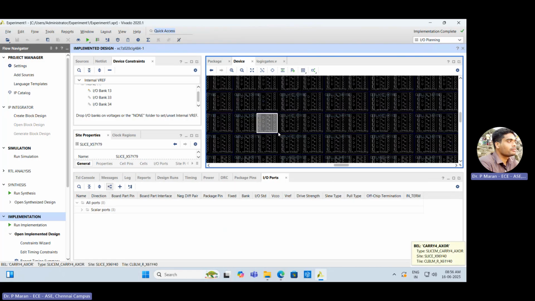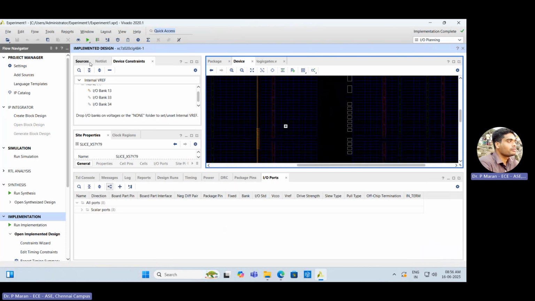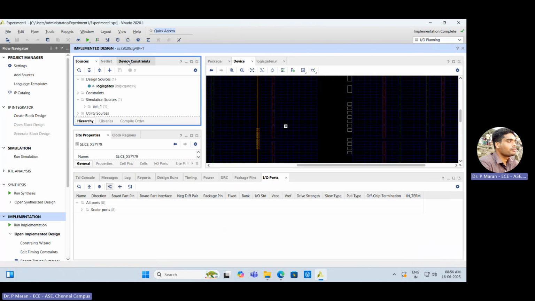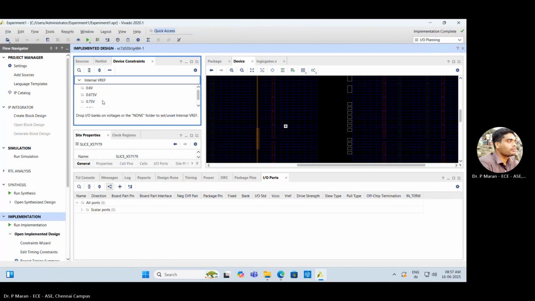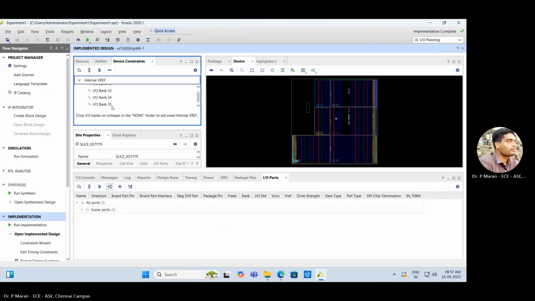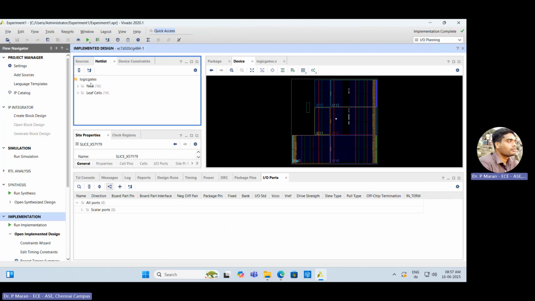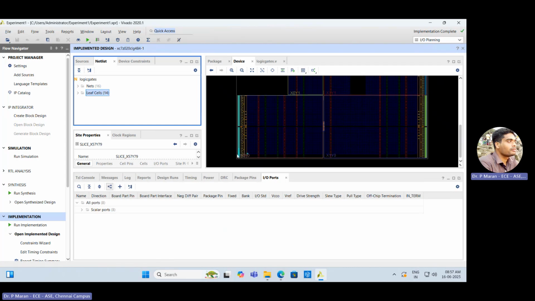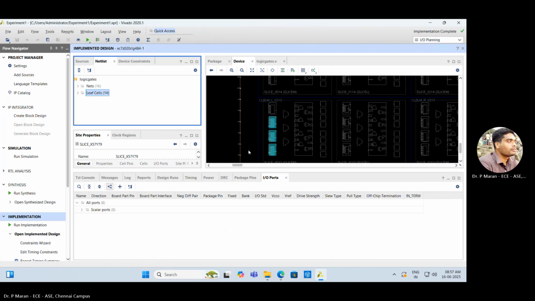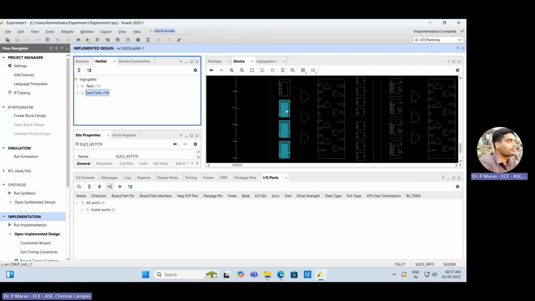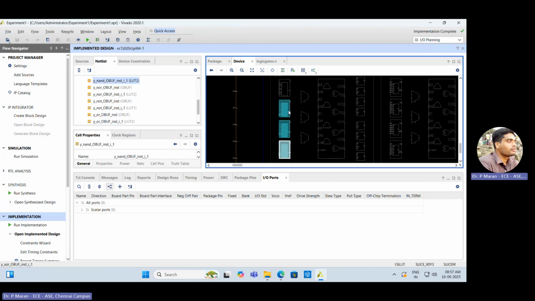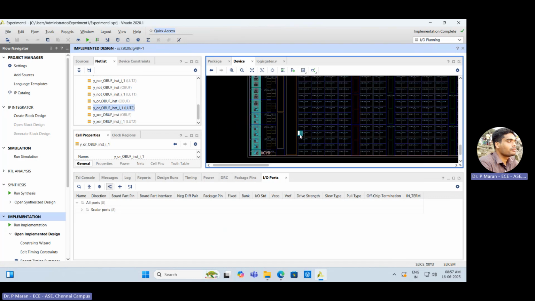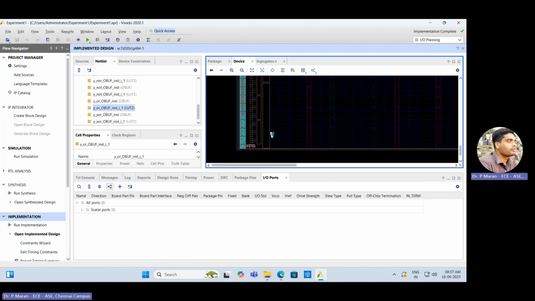Okay, now our program, I will try to show you. Where is it? Yeah, in the netlist you can see the nets and leaf cells are available. And here, once I select it, a few portions are getting selected. You can see that our program is going to use only these many blocks. Out of so many resources available, my program is a very simple block.